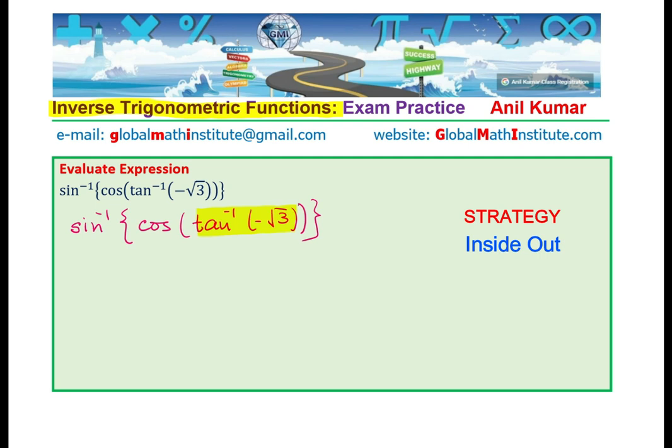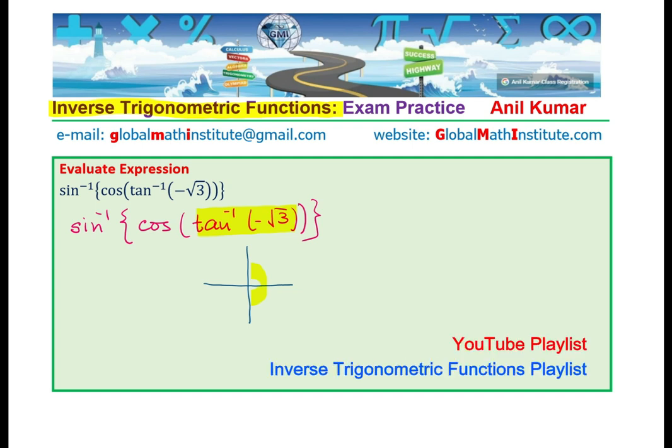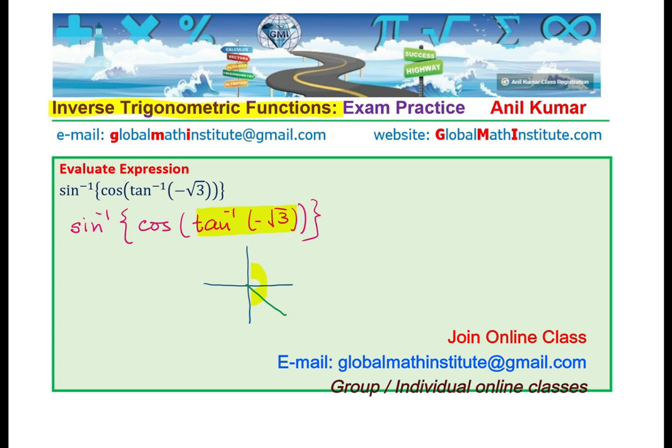Now, as far as the tan inverse function is concerned, the domain with which we work is actually from minus pi by 2 to plus pi by 2, correct? So that's the domain in which we are working, meaning quadrant 4 and quadrant 1. So tan inverse of minus square root 3 means we are in quadrant 4, correct?